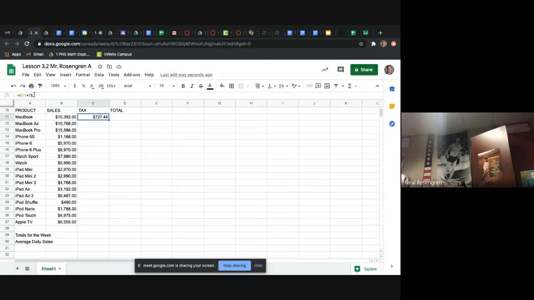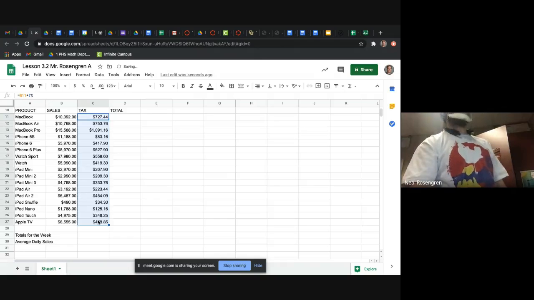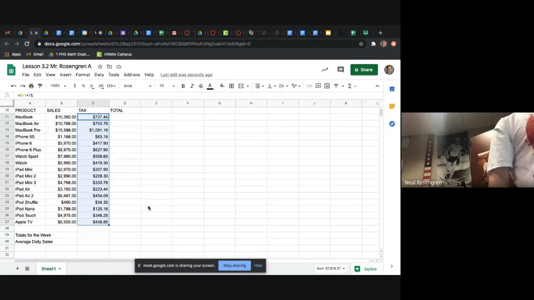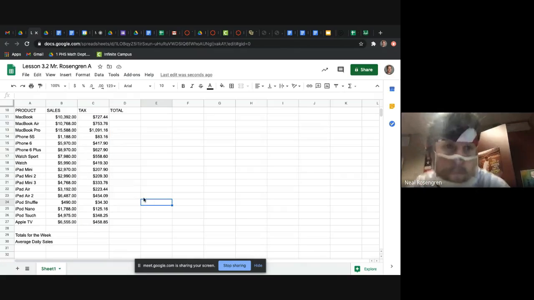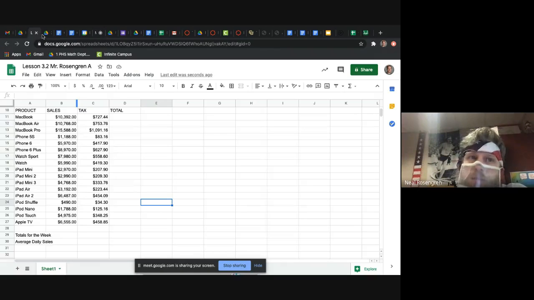Okay, so for me in C11, I'm going to do B11 times 7%, and then I'm just going to click and drag that all the way down, so it copies that formatting and keeps track of everything. And because we didn't put the dollar sign in front of the B11, it's going to change B11 to B12 and B13 and B14. It's not going to hold on to that cell, which is really nice. So hopefully that makes sense.